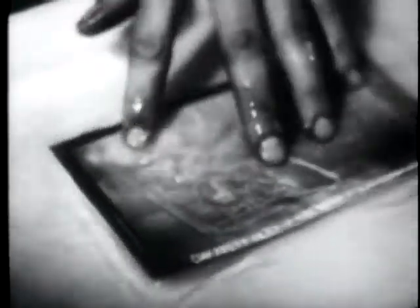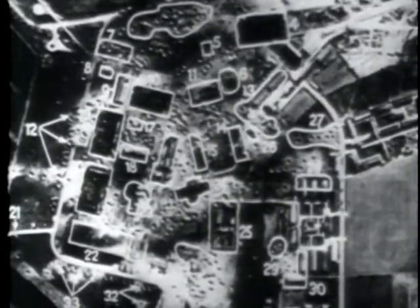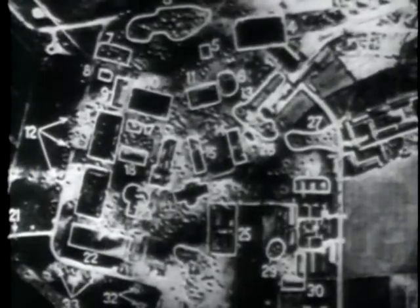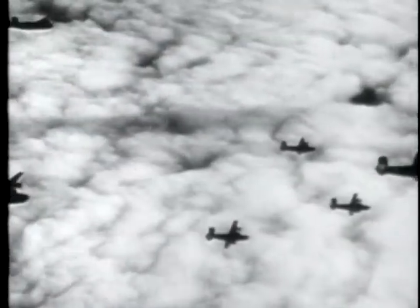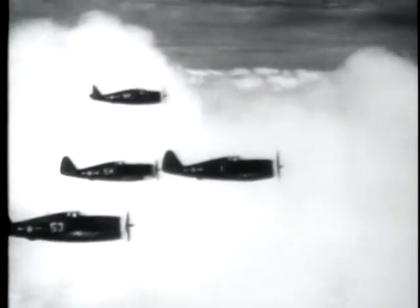Interrogation over, the cold facts were collected. Strike photos were processed. They revealed the primary target — the Marienburg Focke-Wulf aircraft plant — almost completely destroyed. Only yesterday, it had been turning out half of Germany's FW190 fighters. In fact, the concentration of bomb bursts was so great that General Hap Arnold called it the finest example of precision bombing on record up to this time. Success was the result of scientific planning by an air force which knew its business. For two more years, the lessons of these maximum effort, long-distance missions were to be applied on an even greater scale over Germany and then Japan, with the combined bomber and escort fighter strength of the growing United States Air Force.